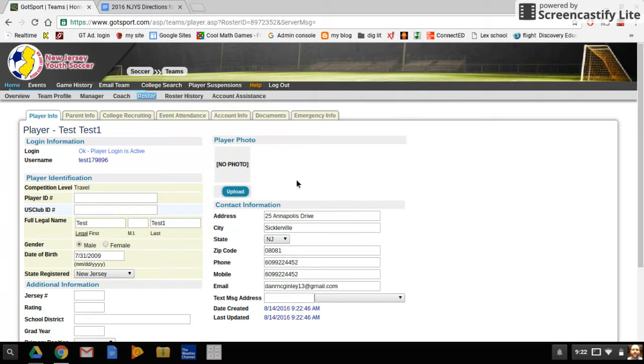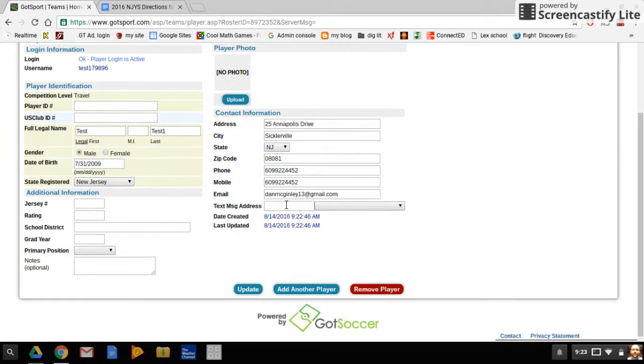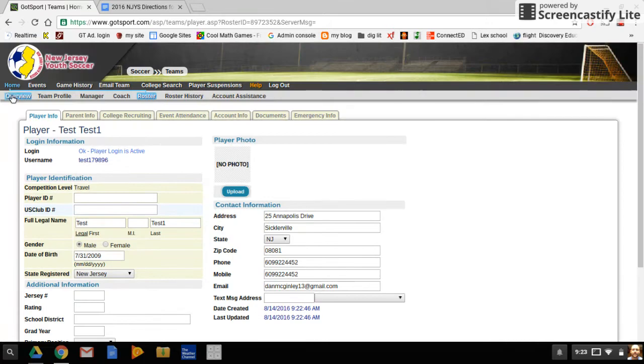All right, good. Now this is where you have to upload a photo, which is important. So make sure you get digital photos from your kids and then save them to your desktop, wherever you want to save them, and upload them into here. All right. So once you do this for everybody and you get all the kids done, then you go into overview because you're going to want to print the passes.